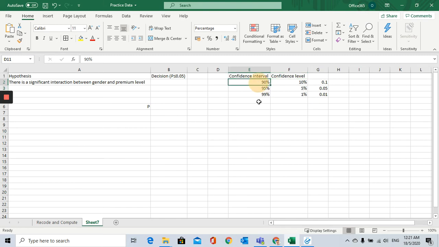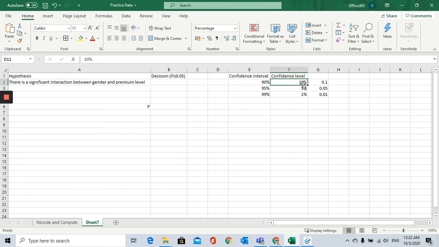So when you have a 90% confidence interval, your confidence level is actually 10%. Okay, how do you get this 10%? You just use 100 minus this rule of thumb, the first one, 90, and you get a difference of 10%, which is your confidence level. In other words, it is known as the p-value.